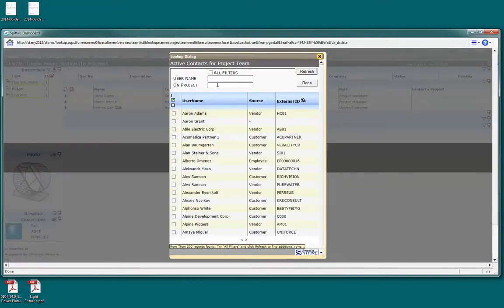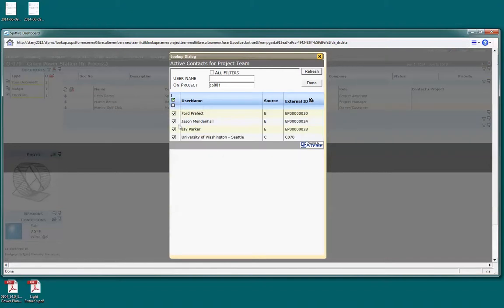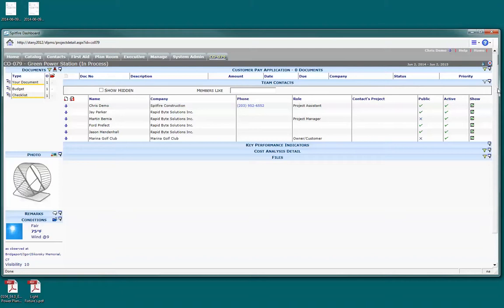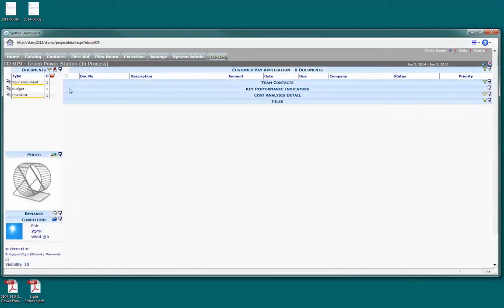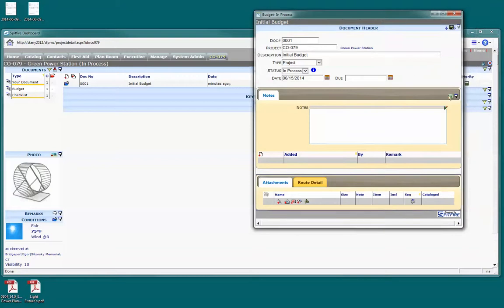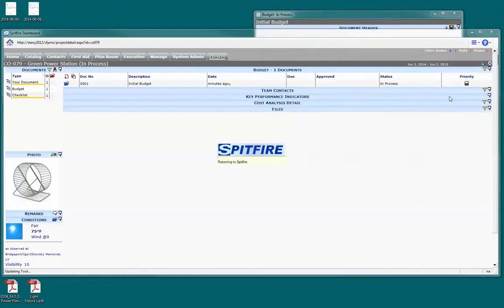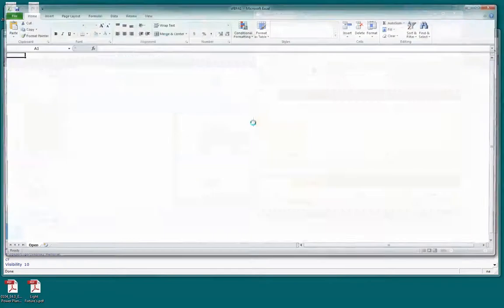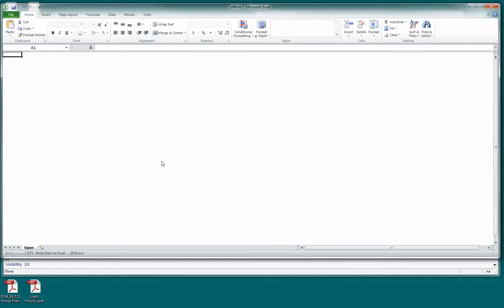It's very common in project management that teams work together on similar projects. So I can select all these folks that worked on this project together, and they've been added here. But really, the meat and potatoes is the budget. And normally, the budget would be inside the Spitfire catalog and be routed around and worked on and stored in different revisions. But today, we're going to keep it very simple again and work with importing a budget that's just an Excel workbook that we have waiting for the import.